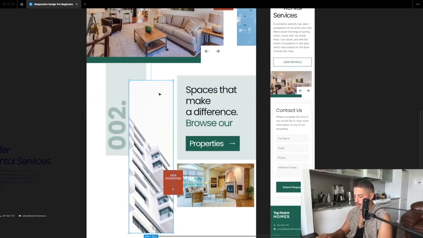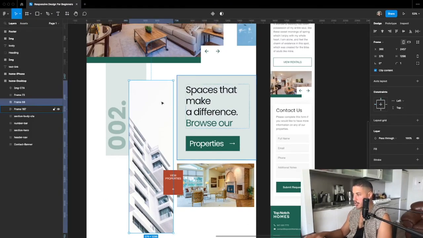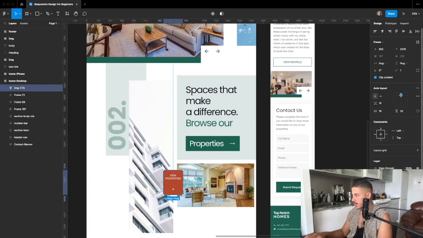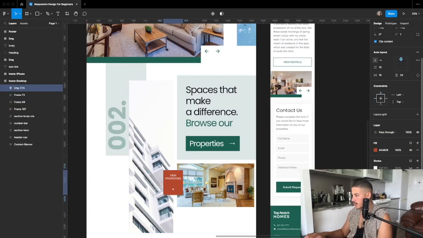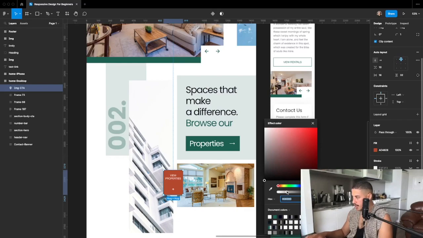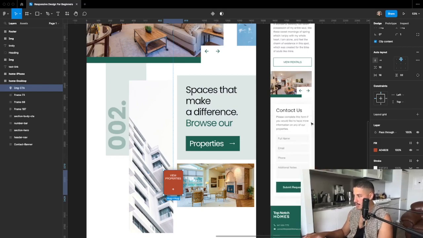What we could do also, I think what we should do, is give these guys a drop shadow. So effects, maybe make that 32 blur. Actually, yeah, 16. Let's go for the blur. Let's go like 64. Let's make it a big number. And let's make it a little darker. Yeah. There we go. Let's do the same for the other button.